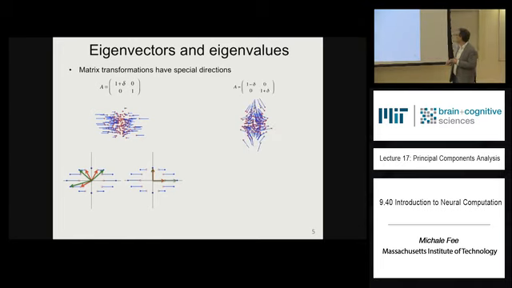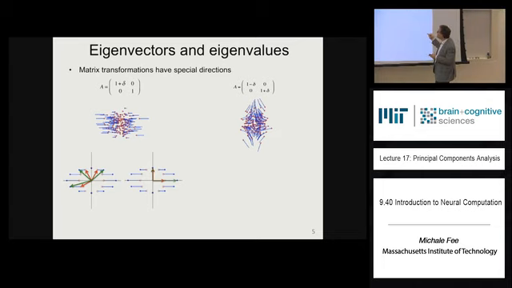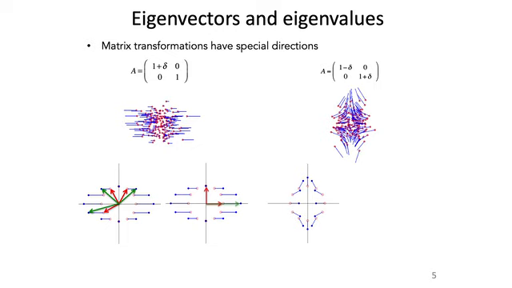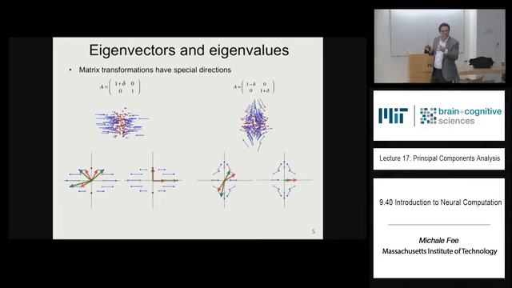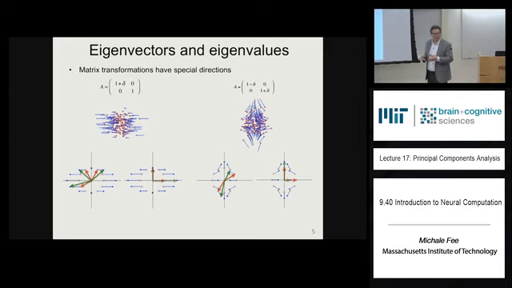All right, let's take a look at this other transformation. This transformation produces a stretch in the y direction and a compression in the x direction. I'm just showing you a subset of those vectors now. You can see that, again, this vector is rotated by that transformation. This vector is rotated by that transformation, but other vectors are not rotated. So again, this vector is compressed. It's simply scaled, but it's not rotated. And this vector is stretched. It's scaled, but not rotated. Does that make sense?